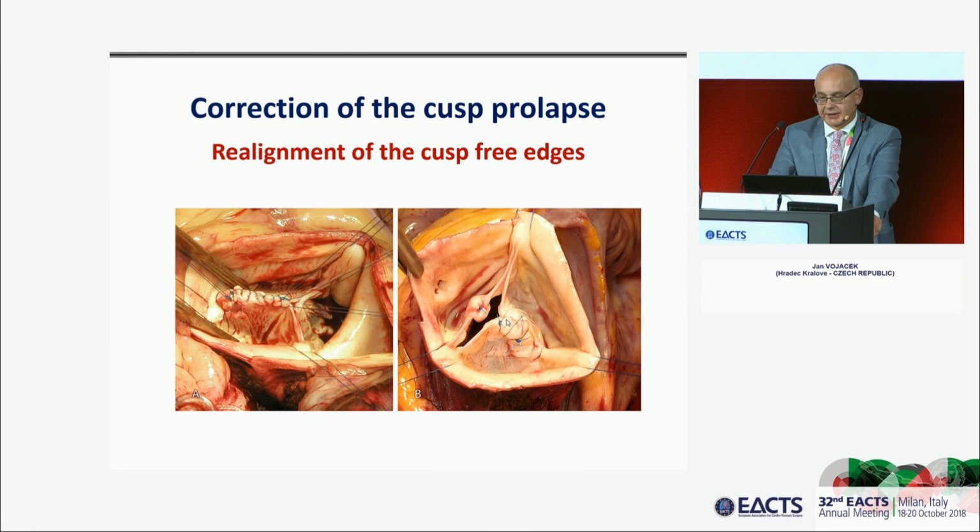Again, this is another example from surgery. This is a rare phenotype of bicuspid aortic valve with fusion of the right and non-coronary cusps. You can see this is the left coronary cusp, and there are actually two separate ostia of the LAD and circumflex. And this is another example of bicuspid aortic valve where we have to resect a heavily calcified raphe.